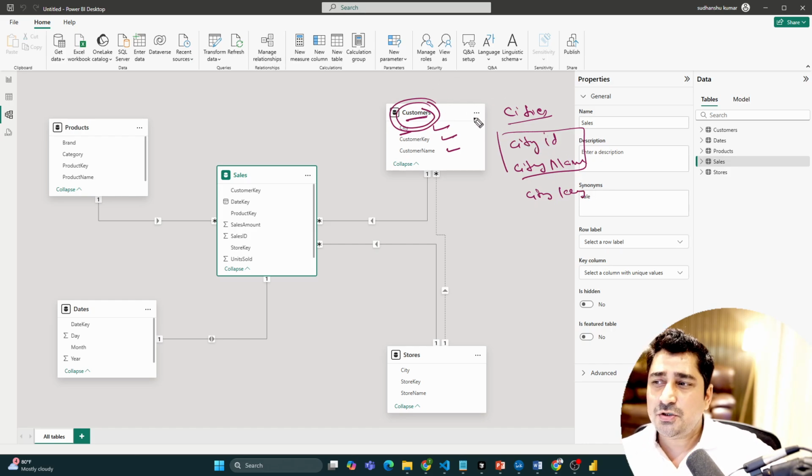So if I break it down further, breaking this dimension into a sub dimension, then it's basically called a snowflake kind of schema.